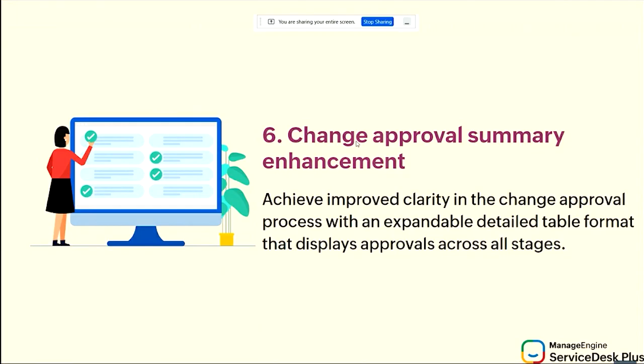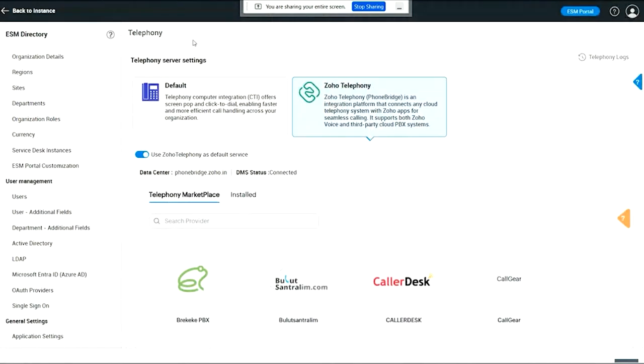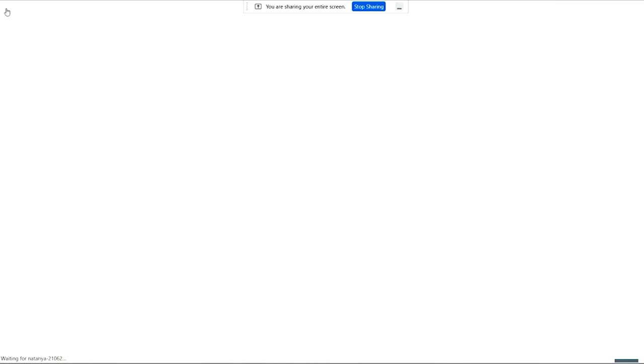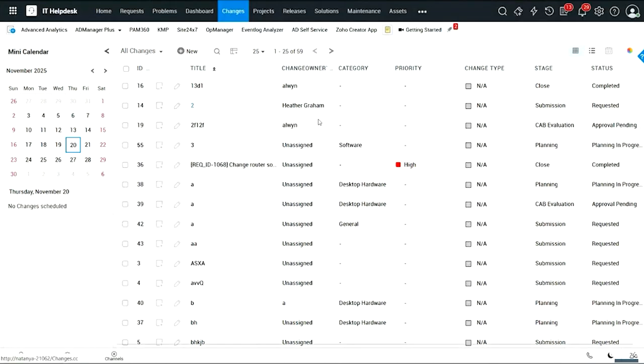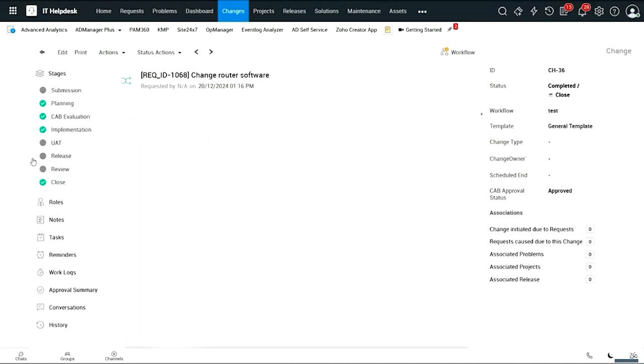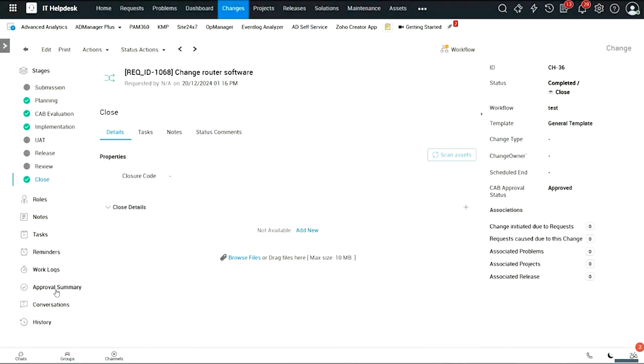Getting into our last feature for today's discussion, change approval summary enhancement. Let's get into our application and open up a change. Let's head back to the IT instance and get into our change module. Let me open up a change and show you the change approval summary.